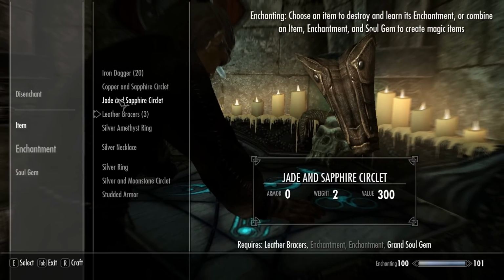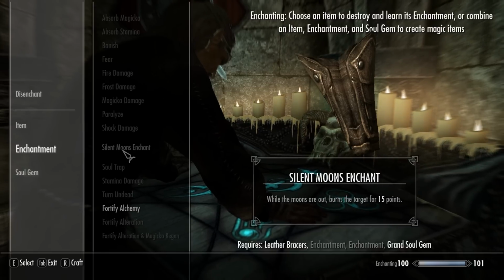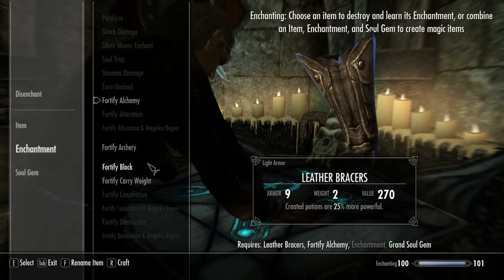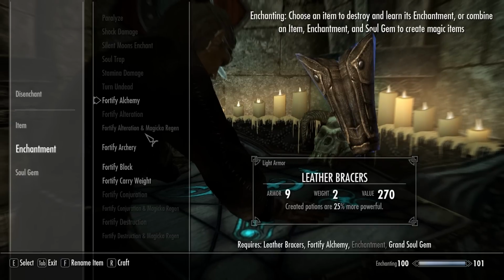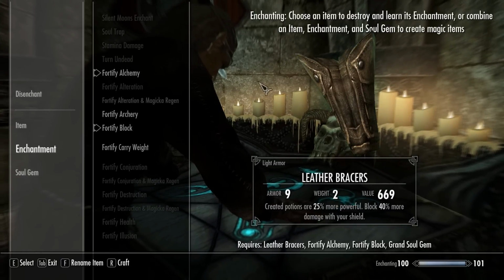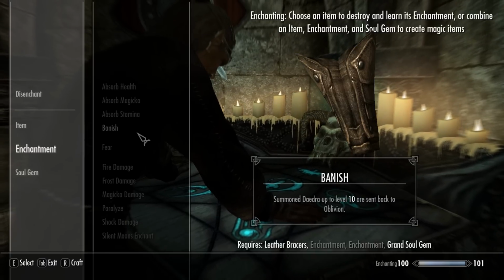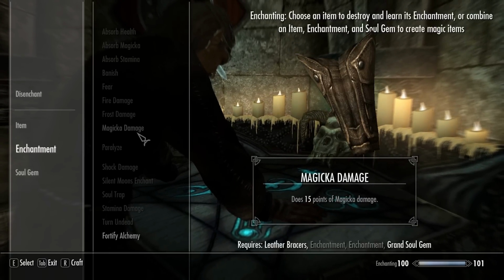If you wish to have 2 enchantments on an item, you must place them both on it at the same time. So if I were to make one of these bracers improve my alchemy and actually do the enchant, then I could not come back in later and put Fortify Block in. However, if I wanted both of these on it, I could do them at the same time. This means that you cannot further enchant items that are already enchanted.